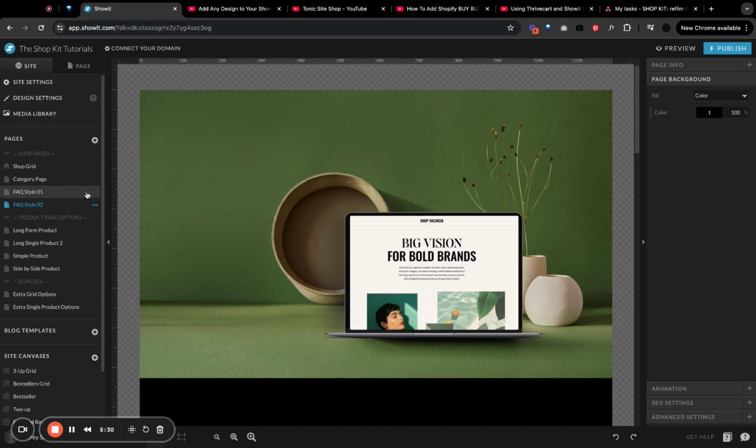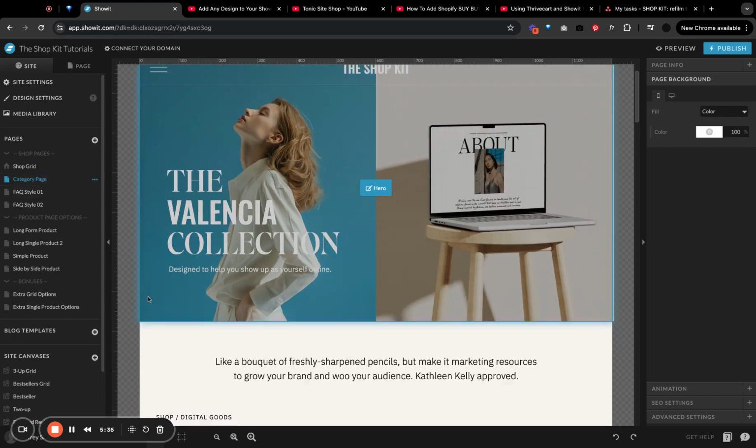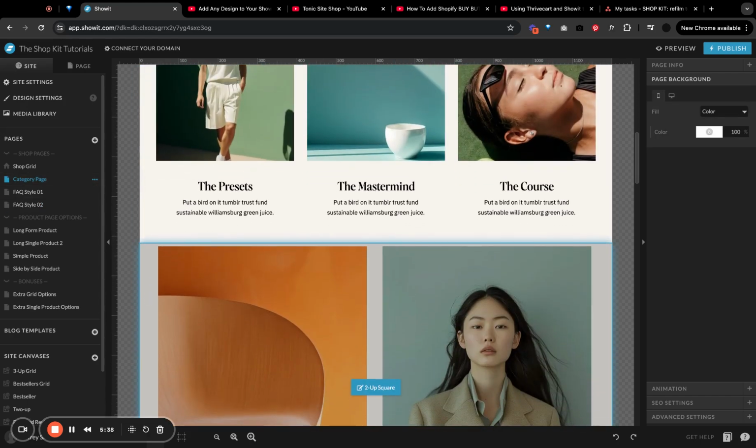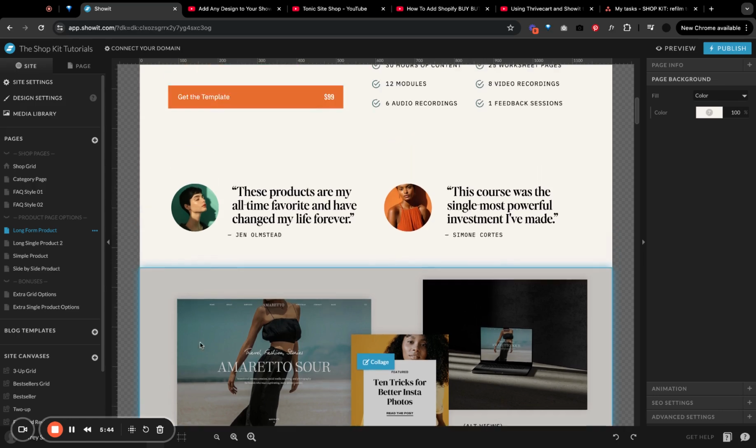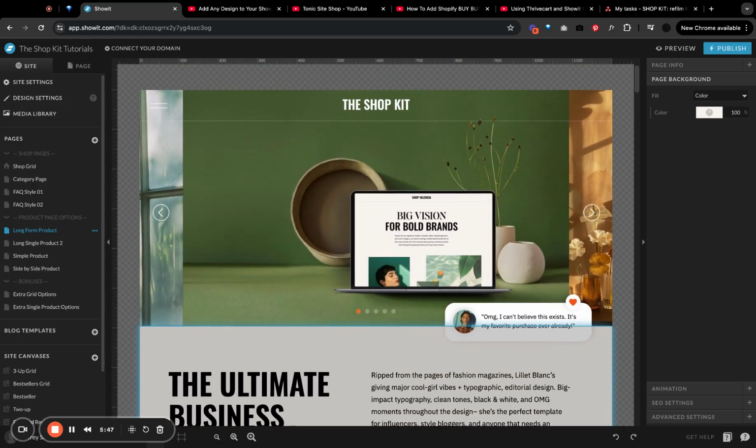If, for example, you have information about your courses that you wanted to add to the category page, you could put that right here and it would be specifically for that product category. Then moving into the product pages themselves, this would be for each product that you were going to feature in that grid. So you would have multiples of these. You can duplicate as many times as you need.